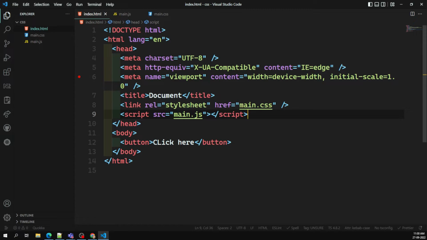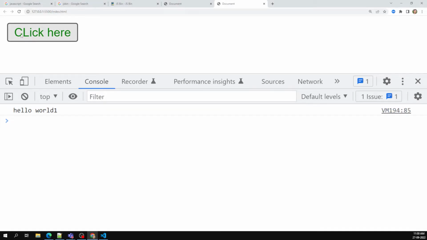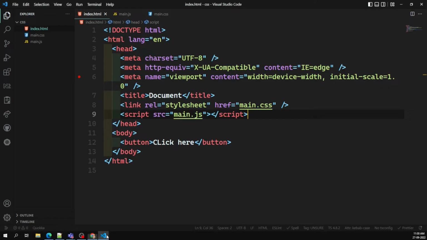For example, the HTML, CSS and JavaScript file execution will go in such a way that whenever we are loading a page in the browser, the compiler or engine, whatever it may be, the browser will start to render from the start, doctype HTML. It understands that this is an HTML file, so it will go on executing these HTML elements.